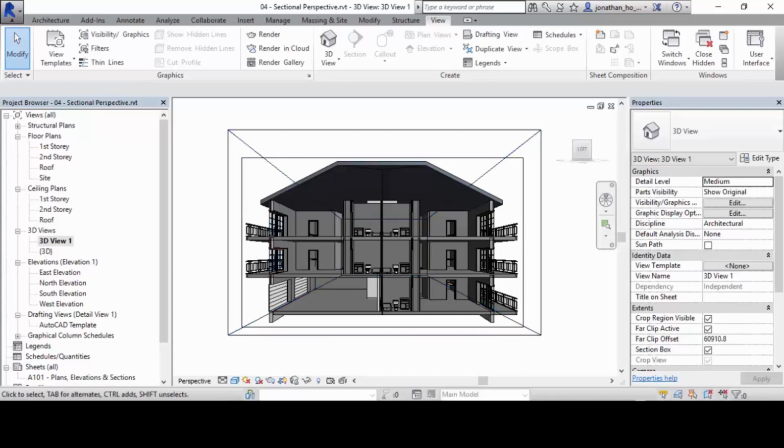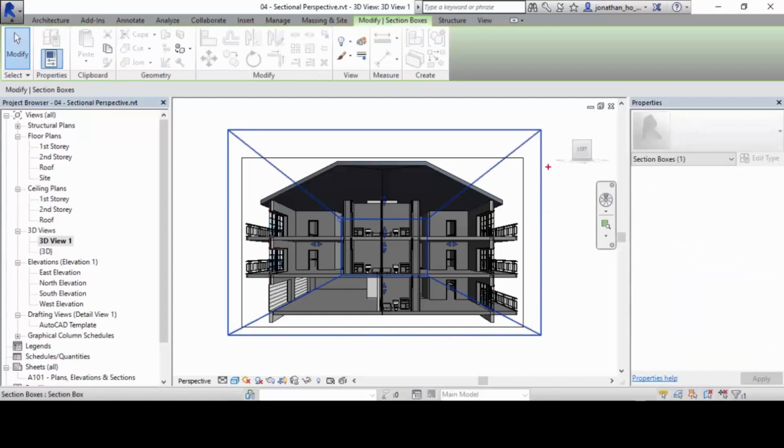Don't get confused. Do not select the section box. That's the box with converging lines. You don't want to touch the section box anymore once the section is done up nicely for this particular view. Keep it that way, don't touch it for now.